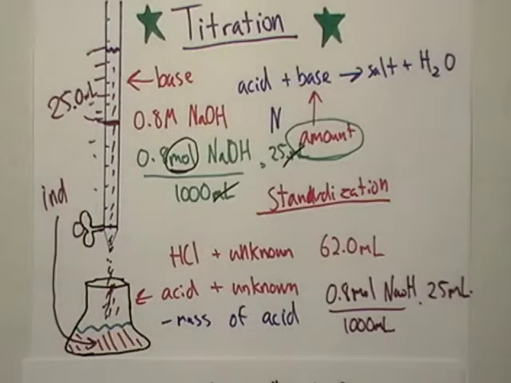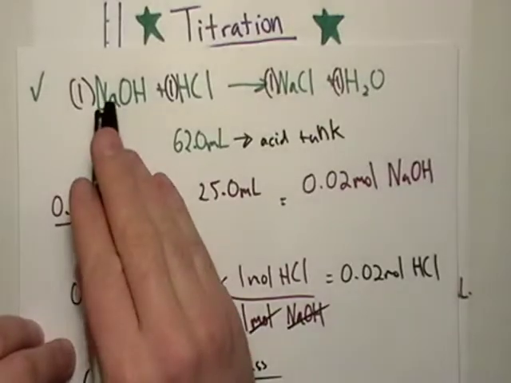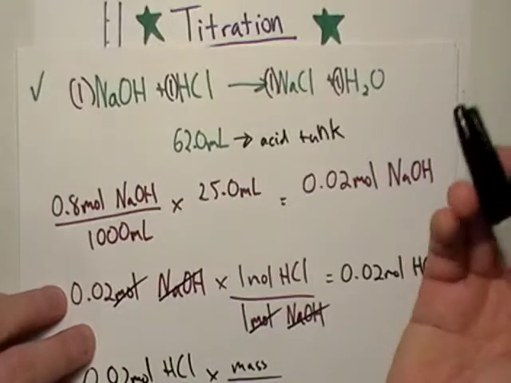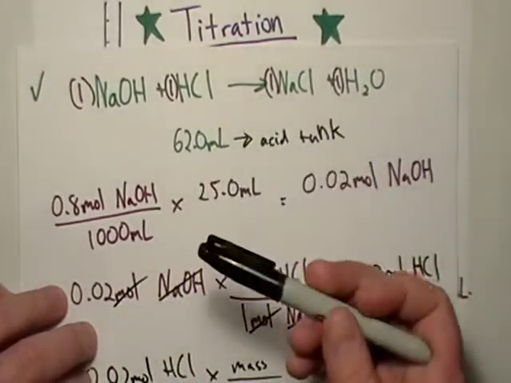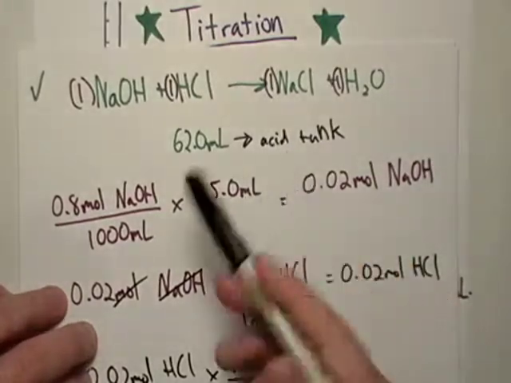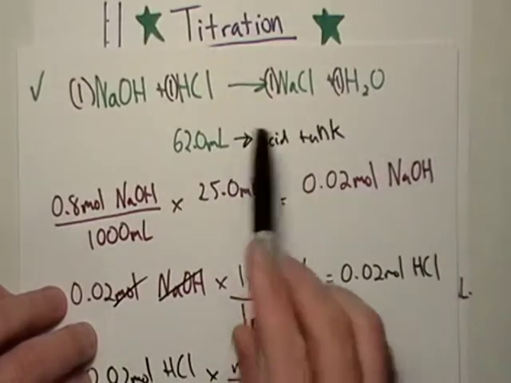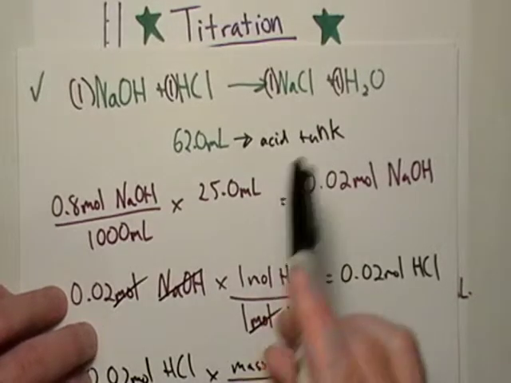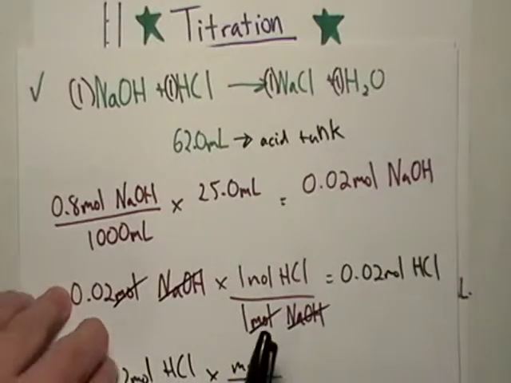What might confuse people is that our chemical equation just had the acid and the base. It didn't include the unknown, and everyone's like, why didn't we include the unknown? Because it doesn't actually participate in the reaction. If I add a bunch of water to some hydrochloric acid, all it's going to do is dilute the acid. So it's the acid and the base that react here. I'm almost out of time, and don't worry, we'll do some more examples and dive into this a little further, but that's just a basic idea.